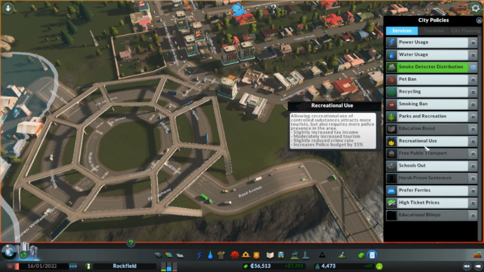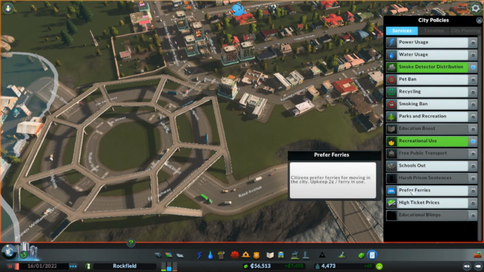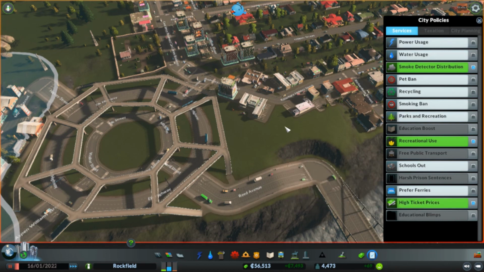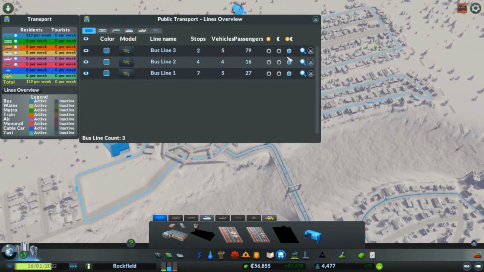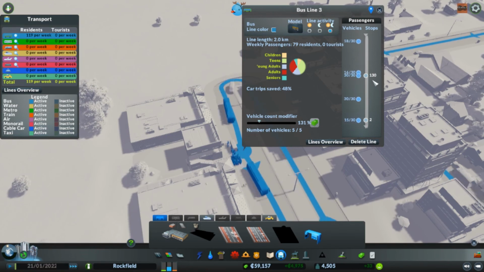Parks, recreational use is pretty good. More taxes, more tourism, lower crime rate, police budget goes up, but who cares? School's out, don't want that right now. For ferries, but this is what I was looking at. Raises public transportation ticket prices by 25%. This may result in less passengers. We actually want that. The money's good, right? But less passengers will make this route more manageable. So instead of like 150 to 200, we're looking at about 100.